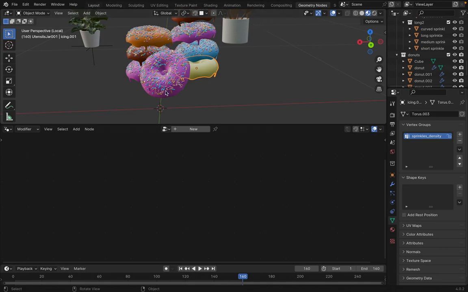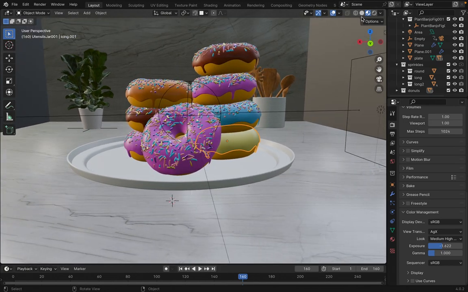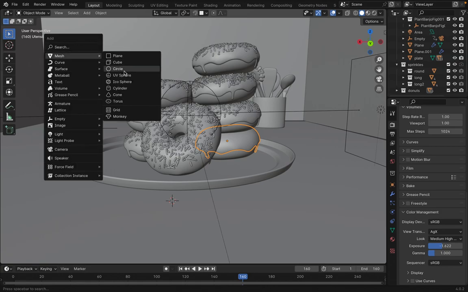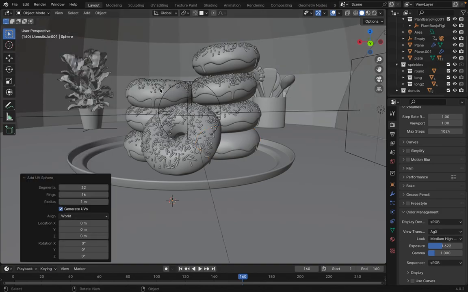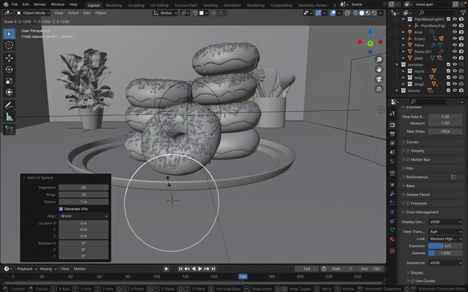Okay, layout. Also, maybe we want to add a bigger one, a big rounded sprinkle. So we Shift A, we add mesh, we add UV sphere, and we scale it smaller.